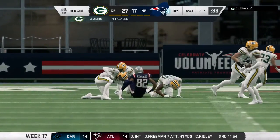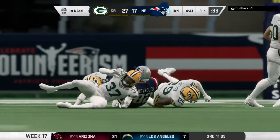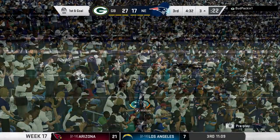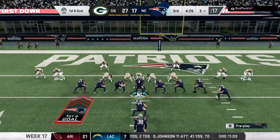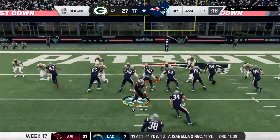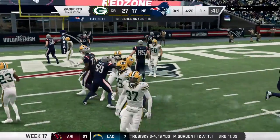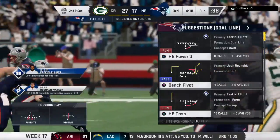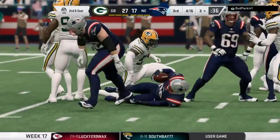That's back-to-back plays of over 20 yards. First and goal at the 3-yard line. Two big plays in succession. Not sure this D knows what hit him, but now they got to get ready. It's first and goal. 10th carry now for Elliott. And he's going to get this back to the 3-yard line and no further. They'll say no gain on the play, and it'll be second and goal.